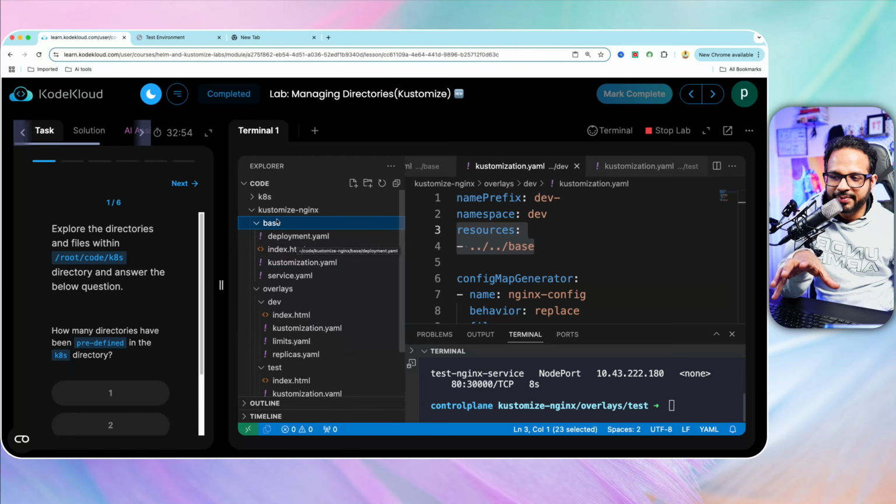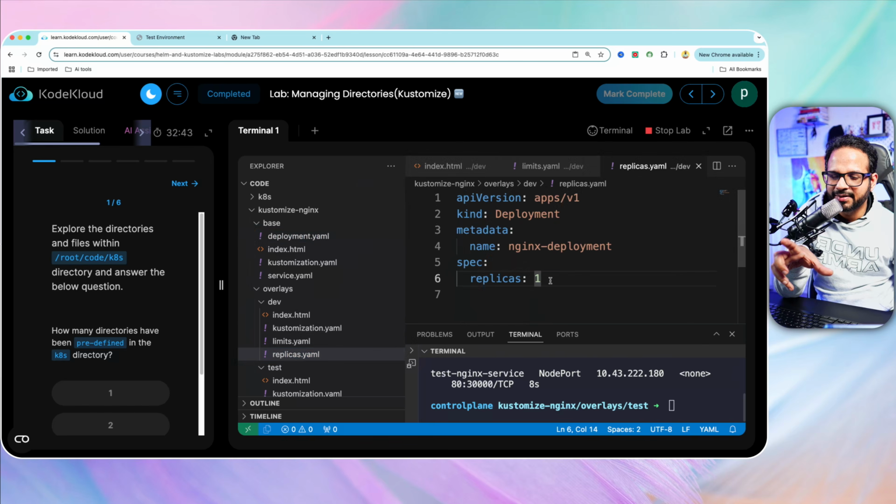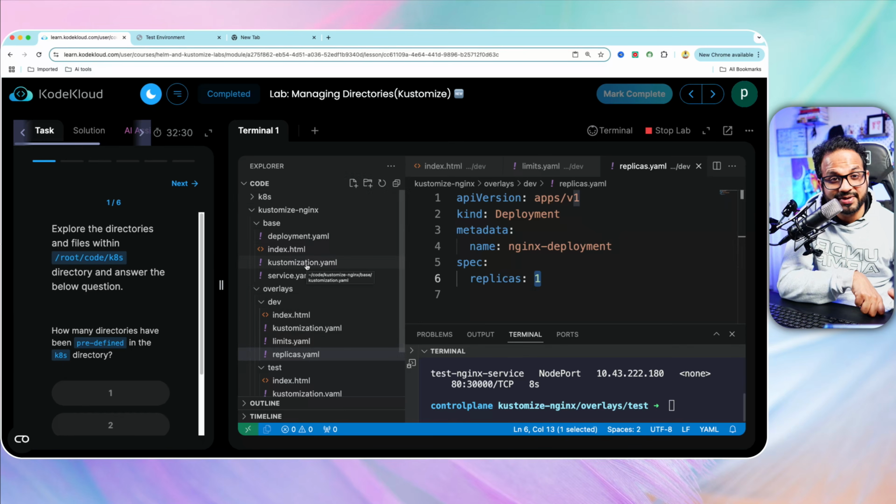It applied deployment.yaml with whatever we changed from here. So this deployment.yaml had one replica, and over here in this dev kustomization replicas, we had one replica. So you might not see the changes, but if you update this to 2, you might understand the difference, right? That it will apply only the dev changes, not the base changes for the customization.